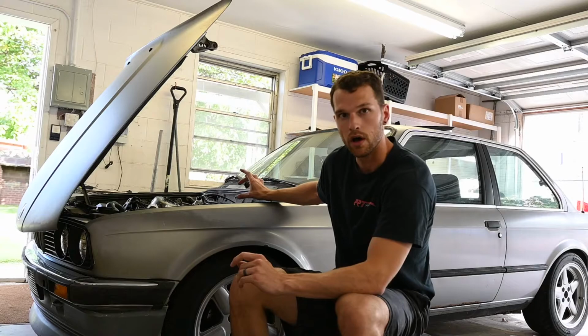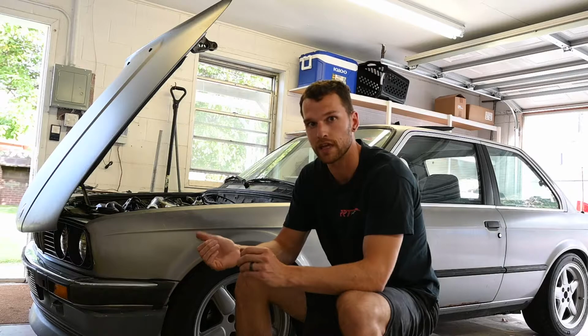At that point, the initial idle was about 1200 RPMs, and then as the car got up to temperature, it crept up to about 1500 RPMs. I have a little bit of wiggle room that I can push the arm of the throttle cable. I can push that towards the valve cover, and that'll actually lower the RPMs. So I think I have a little bit more adjustment that I can do on the mechanical side of the car. I think what I'm going to try to do is add a second spacer where that bracket comes in, where the throttle cable is, just to raise that up a little bit.